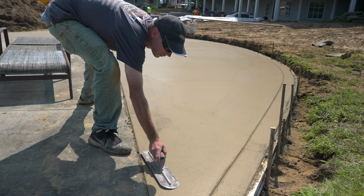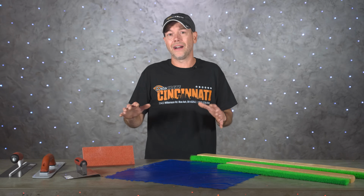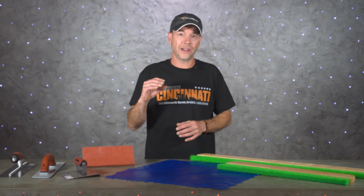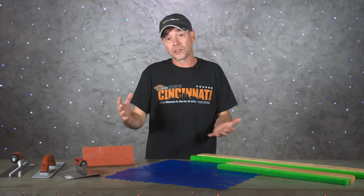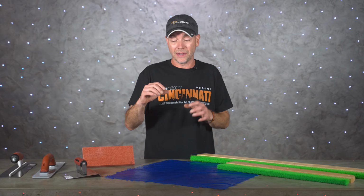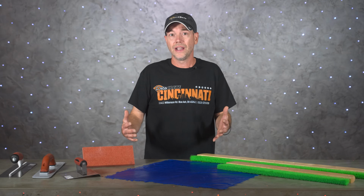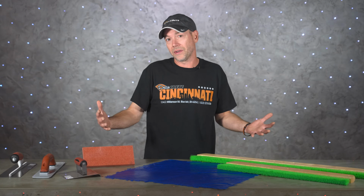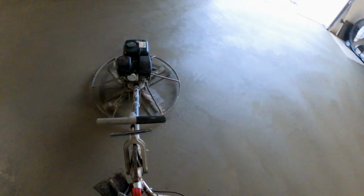Sealing concrete really is just known as sealing, and a slab of concrete is going to have a few different layers to it. The aggregate layer makes up the bulk of the slab. It's pretty thick, and it's where all the strength comes from. Now, the surface layer, on the other hand, is pretty thin, but it's the layer that you're going to see in the end, and it's going to have tighter pores that protect the aggregate layer from water intrusion. Putting a finish on concrete is really just creating some sort of texture or smoothing out the surface.